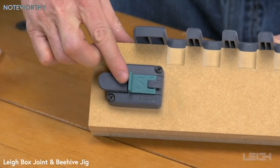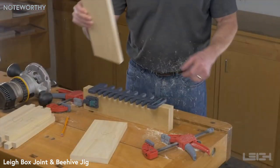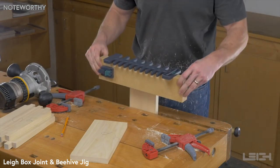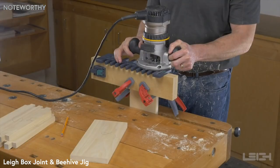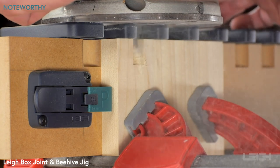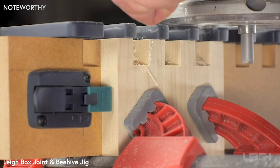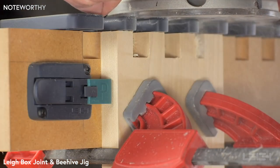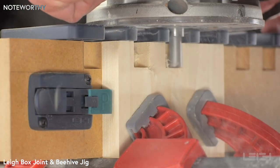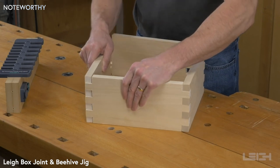The pin board stop is flipped into position, providing the correct offset for the pin board relative to the socket board. The first pin board is secured in the vise and the jig is set in place with the pin board stop against the edge of the board. With the jig clamped in place, the pin board is routed. This leaves a pin at each edge of the board. The procedure is repeated on the other end of the pin board. Once completed, the second pin board is routed using the same techniques. With all four boards now routed, the box is assembled.